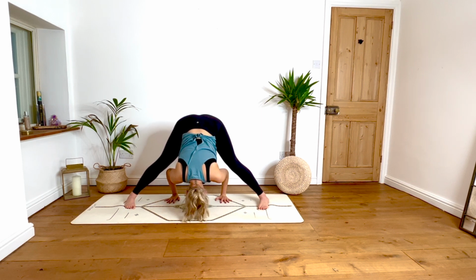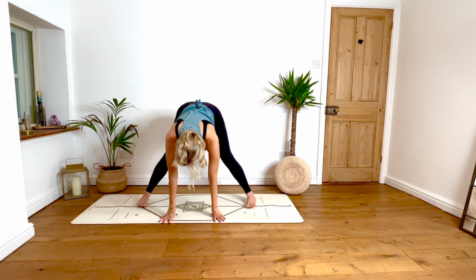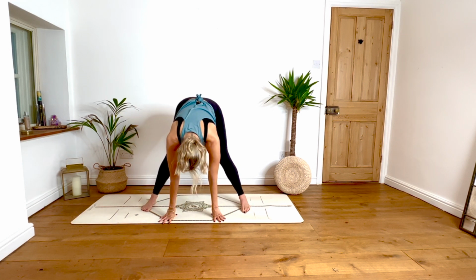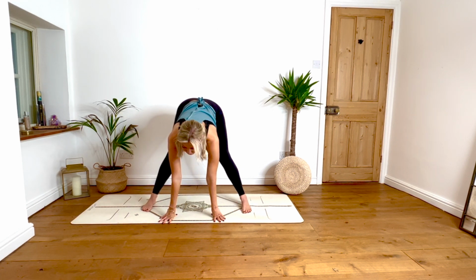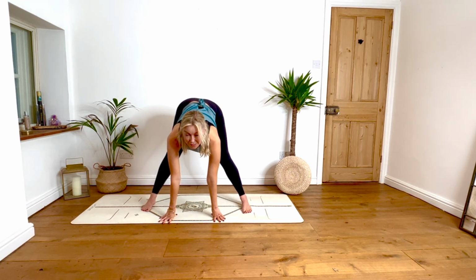Last one. On your next inhale, come to a halfway lift. You're just going to heel toe those feet in a little bit. We're going to come down into a seated position with the option of easing through Titibhasana.